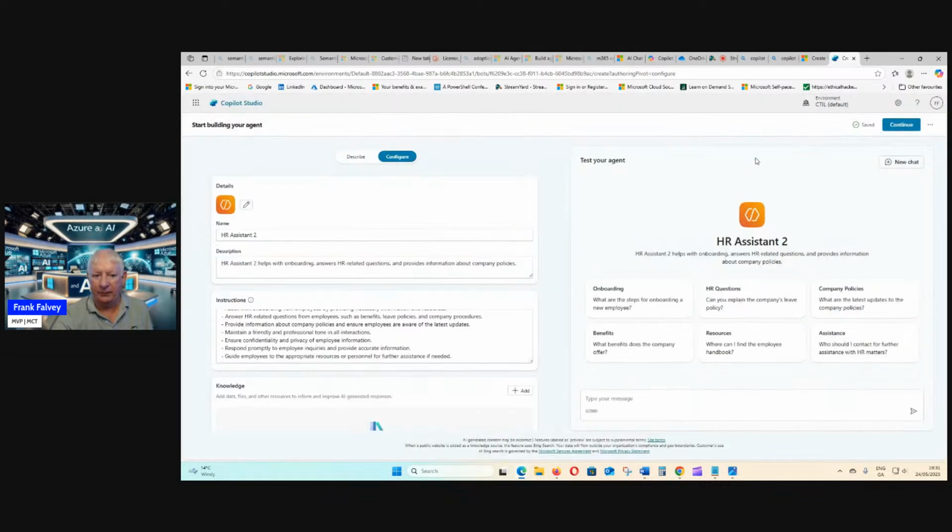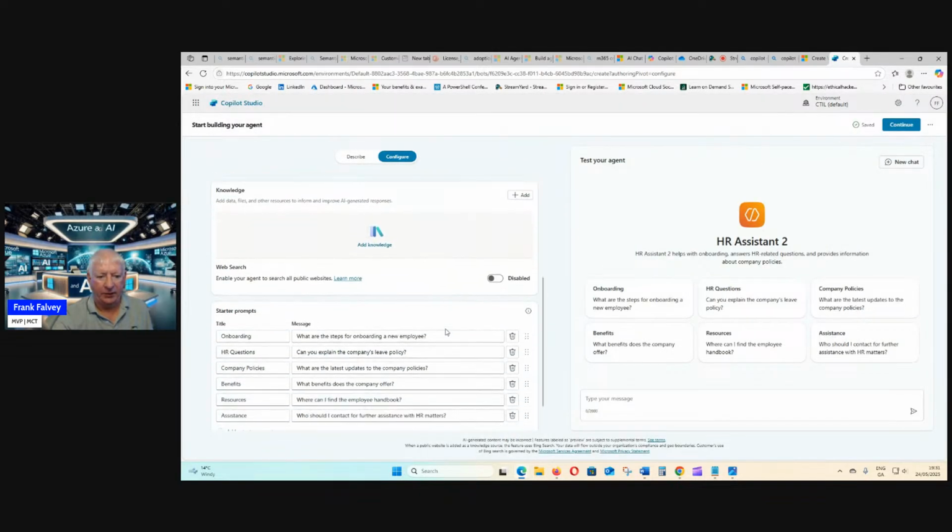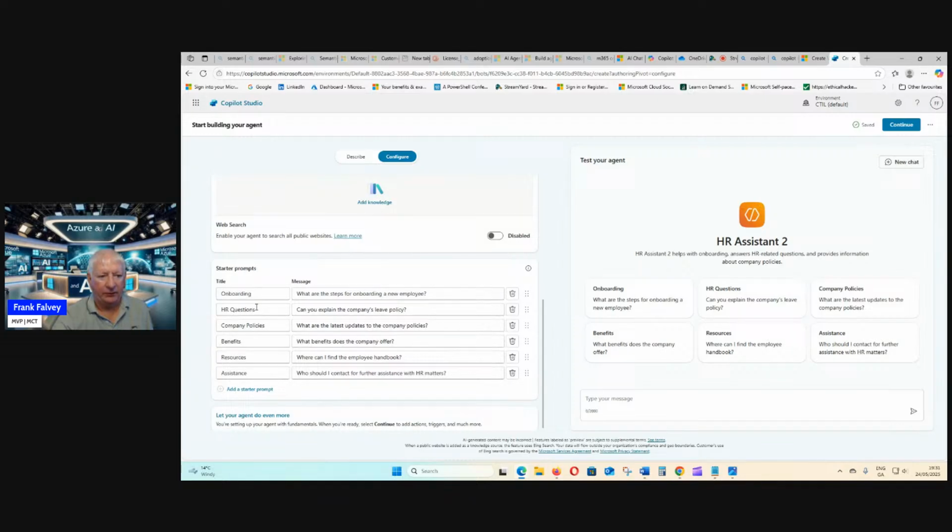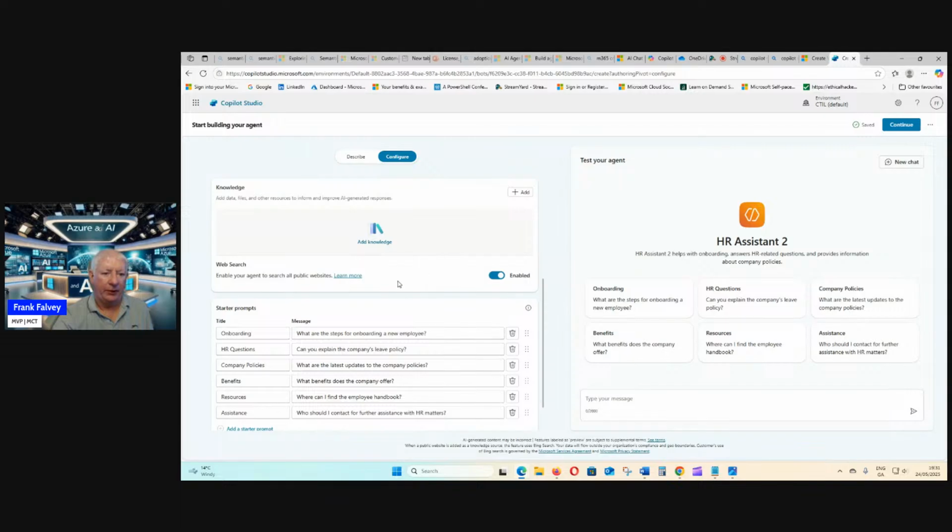Okay, so we'll just move on. So the next one is the internet. So what we'll actually do, we'll just enable that one for the demonstration. But if you were a company and you didn't want it taking stuff off the internet, you disable that and you just use your knowledge up here.